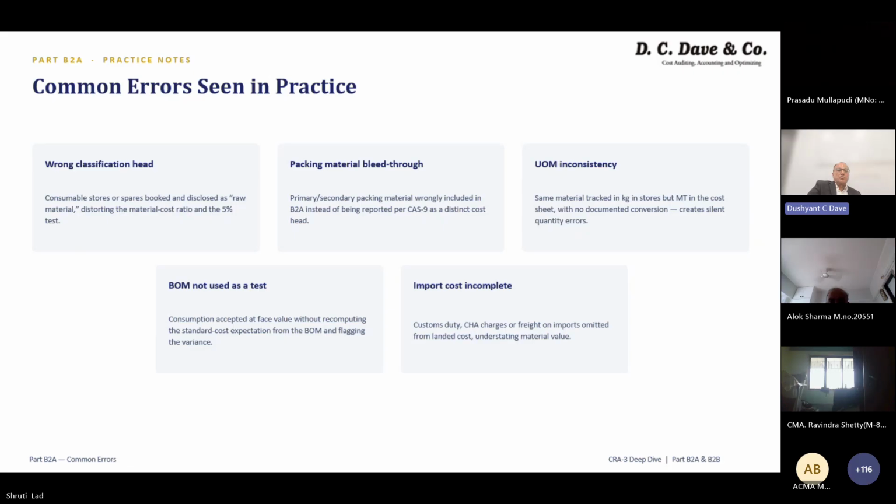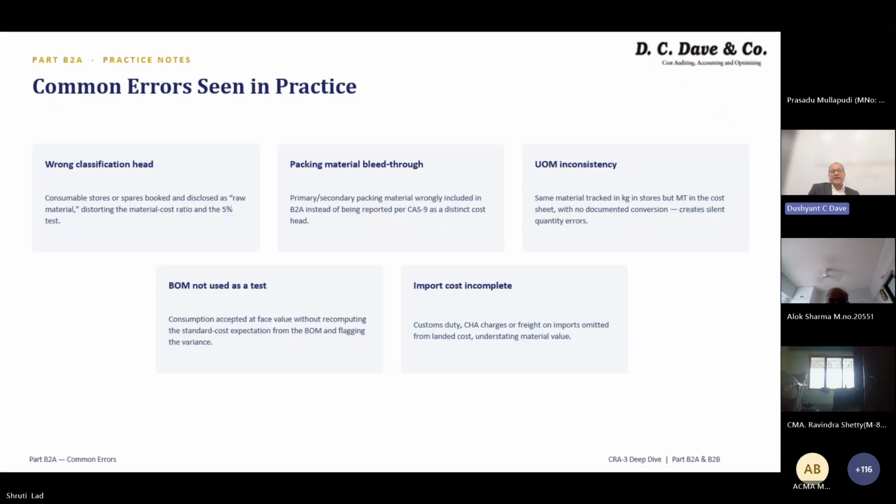In case of an import cost, frequently only invoice value is considered. However, landed cost should have everything: handling charges, customs duty, insurance, and all. So whenever unusual consumption is observed, please visit the production department. You'll be surprised to hear this, but that's how it is, because when you find it, then you go to the source document. Very often, technical personnel explain issues far better than the finance personnel. Cost audit should always involve operational understanding.